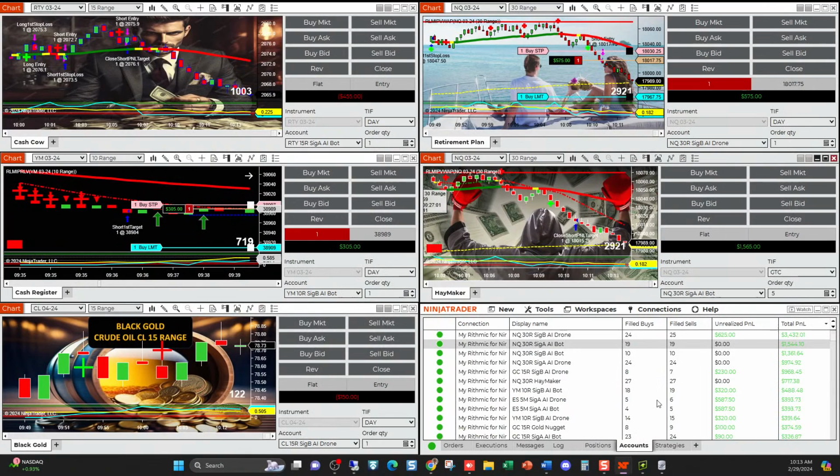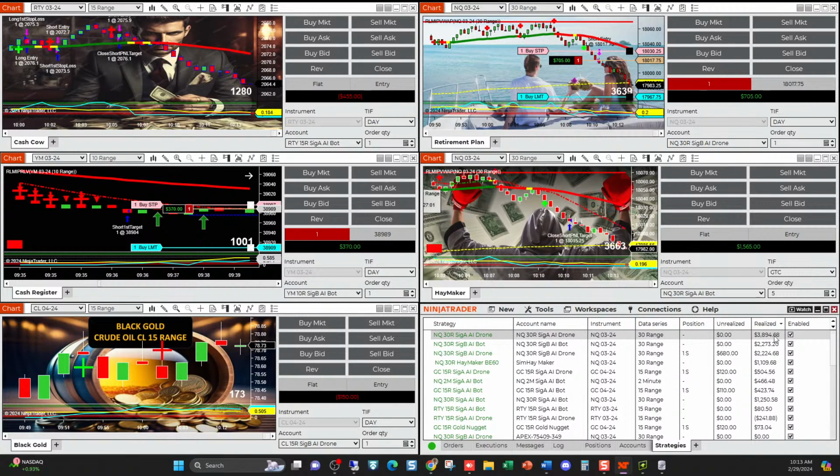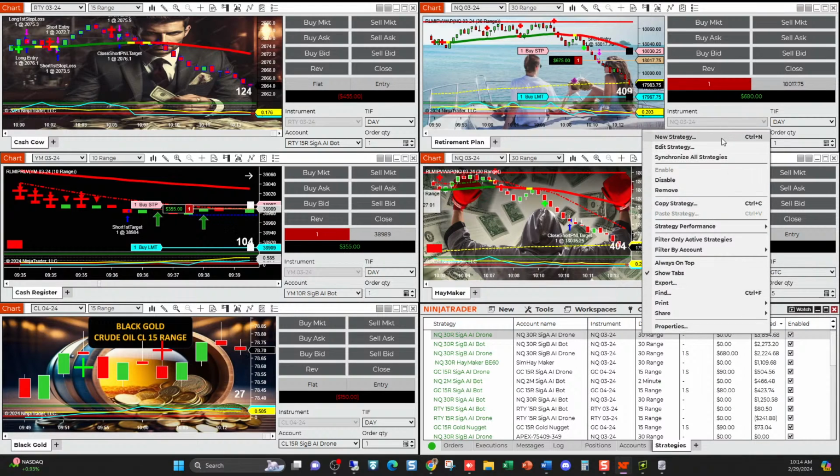You also can just put the drone all by itself on your live account. So I'll show you how to do that. Again, looking here at the strategy of the week, wow, this thing's almost at $4,000. Tell me out there if your Signal A is anywhere close to this. Signal A AI drone, if you started this on Monday, you'd be almost at $4,000. So let's put this one to work on an account, and I'll show you how that works.